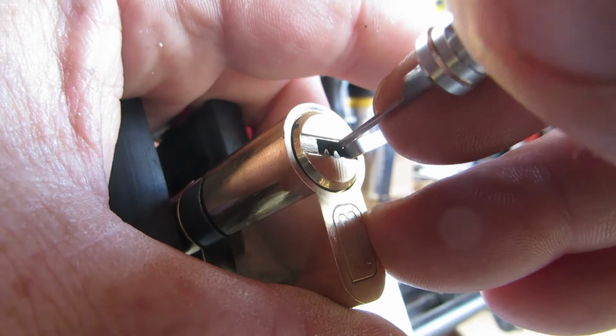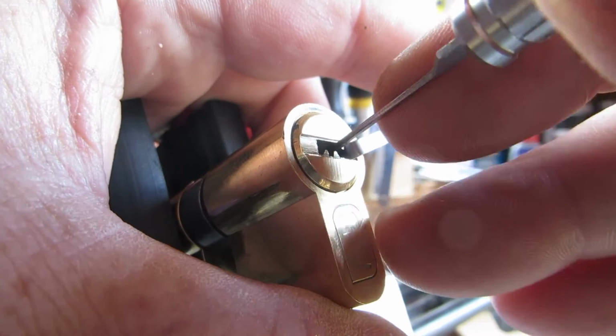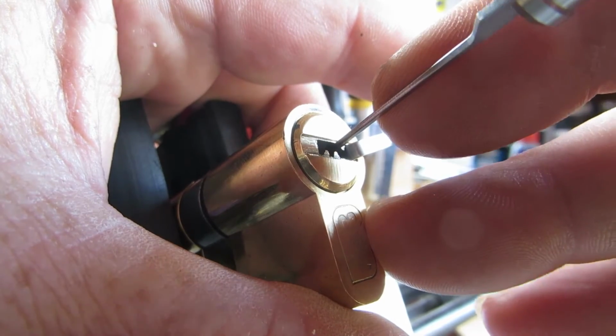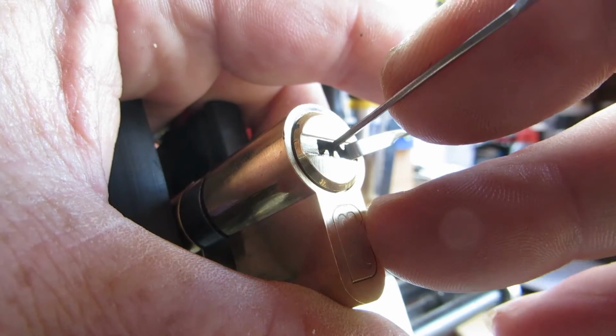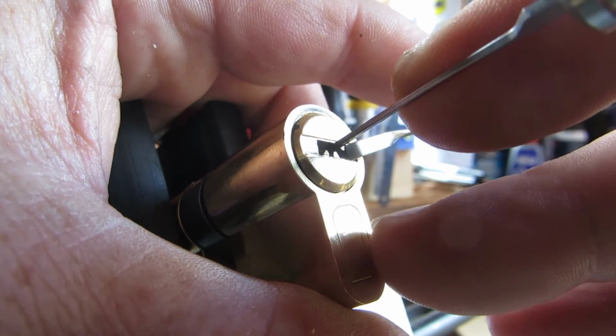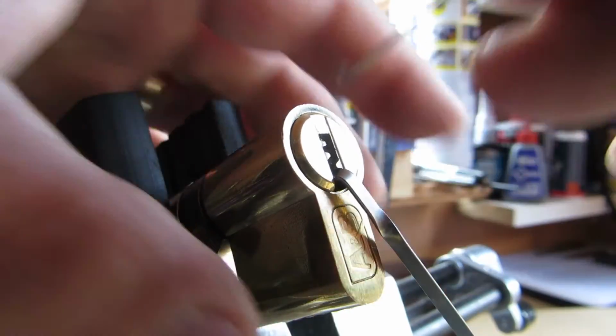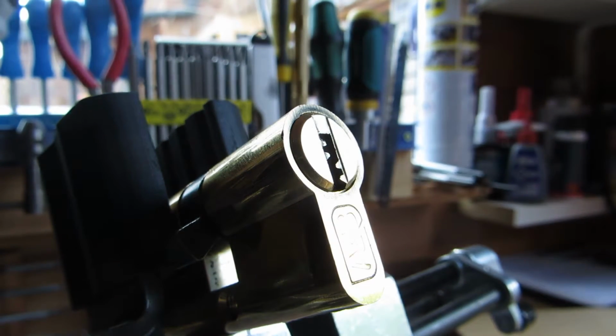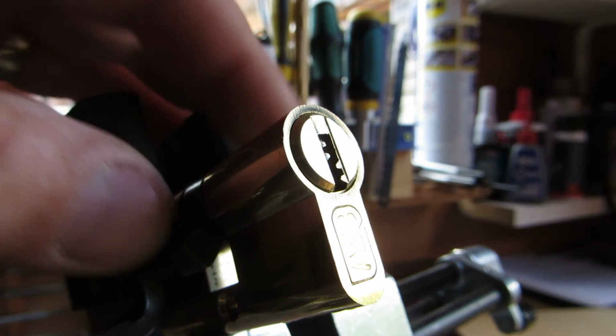As you go up and down, more and more of the pins just seem to... Oh, there's a very, very fractional movement on the core there. And there we go. Open. Like I say, not exactly a difficult lock or anything special, but my first dimple lock.